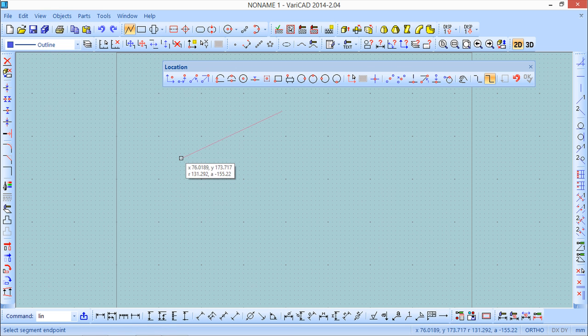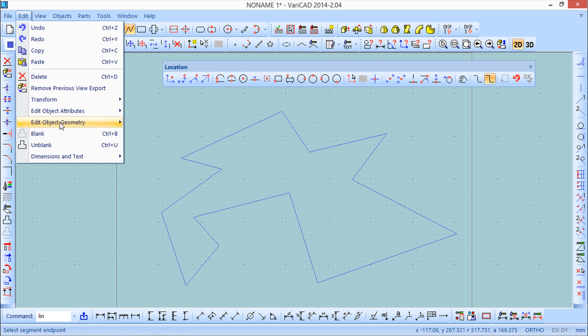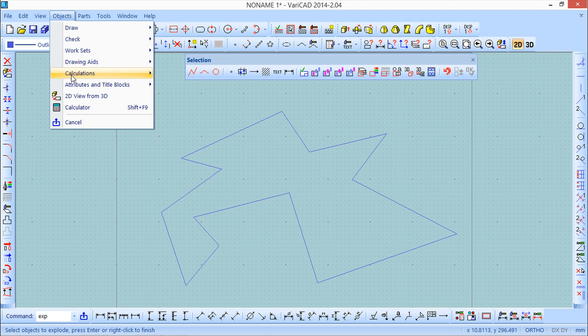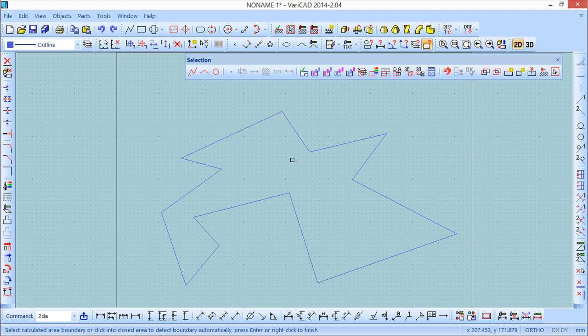For that I will draw a strange shape, I'm not especially worried about the shape, for example something like this. And again, as I've done in other cases, I will explode this. So now I have a closed shape, a very strange one. It could have other elements, but to be easy, I'm doing this one. Now I want to use this last command, which is To the Area. And basically I just need to click inside the closed area.